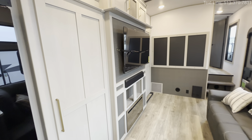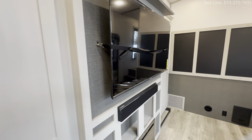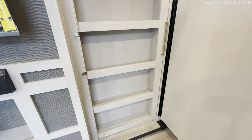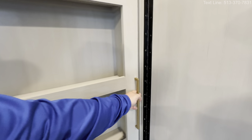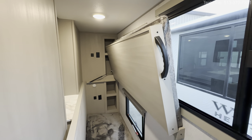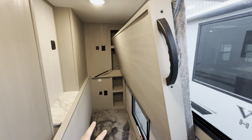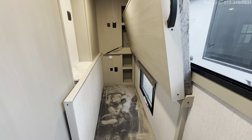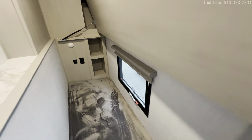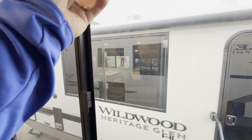From this angle, the TV does swivel, you have the pantry over here, and then the hidden bunk right over there. You grab this handle, open it up — it looks like the same pantry you just had, just not as deep — but then you notice the handle, and when you pull it out, bada bing bada boom, you have a bunk room! You've got a big window, it's ducted back here with a 12-volt fan so it won't get stuffy. The flip-up bunk has a 300-pound weight rating — pretty incredible. You can either remove it and use it as a big walk-in closet, or drop it down for extra sleeping or storage. There is an emergency exit, with the day and night shade right there.